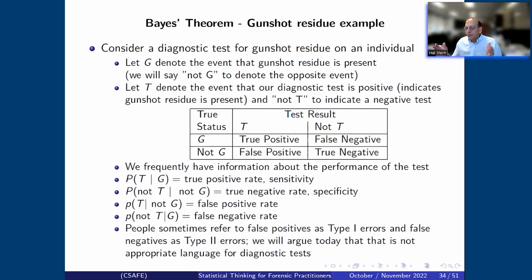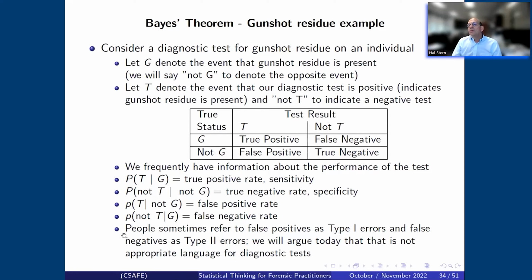This setting is really known as the diagnostic testing setting. And so another example where this happens is pregnancy testing, right? A woman may be trying to get pregnant, and is missing her period, so goes to the drugstore and buys a pregnancy test. Same situation. The woman is either truly pregnant or not. The test result is either positive, you're pregnant, or negative, you're not pregnant. And we have all of the same situation.